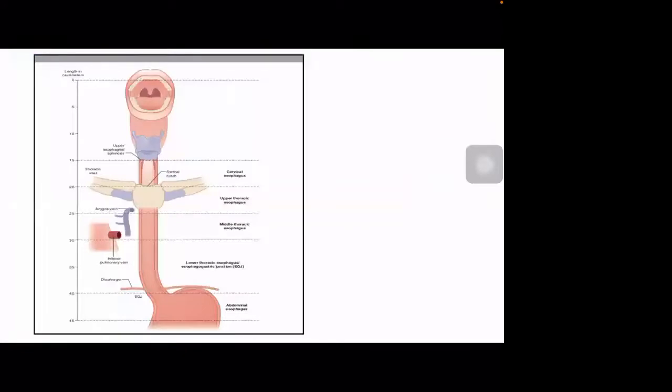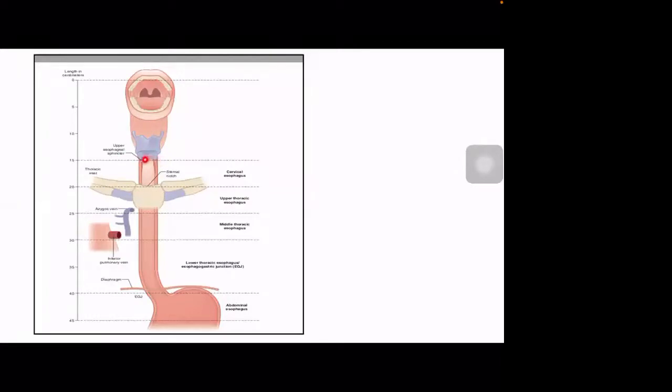So this is again a division of the esophagus. This division is important because this is how the distance of any tumors is measured during an endoscopy. It's usually measured from the incisors, and the GE junction is roughly at around 40 centimeters, and the esophagus starts from 15 centimeters from the incisors.